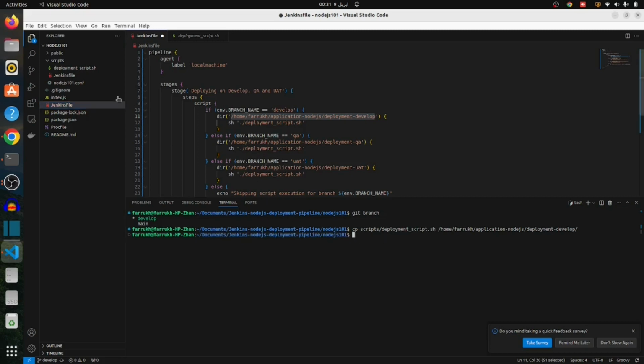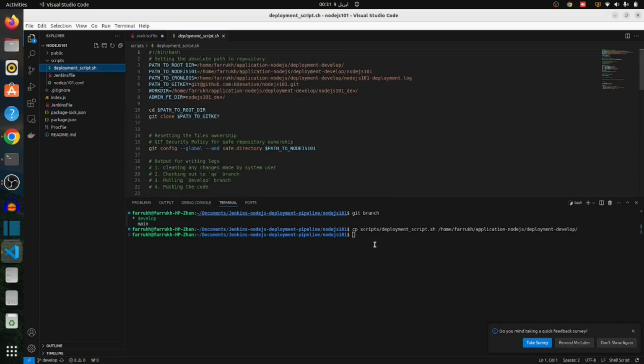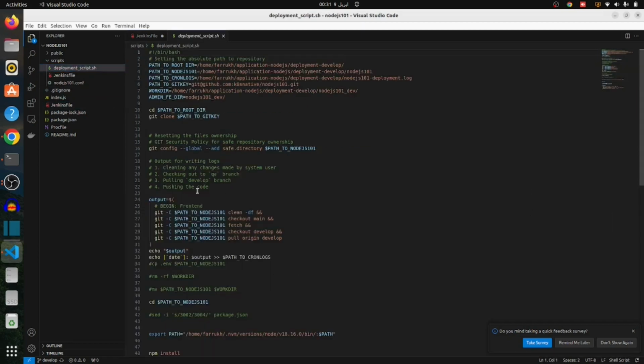Now let's look at what exactly it will be doing, because it is the same file I have copied over there. Once code is pushed, Jenkins will trigger this script. The script sets this path to root dir, then the variables I have set over here, and step by step, it is self-explanatory.